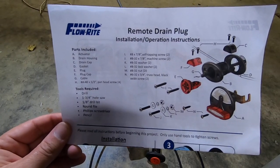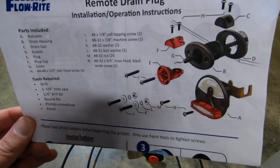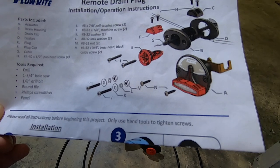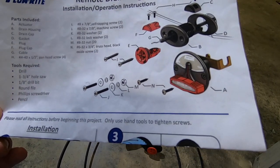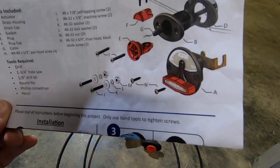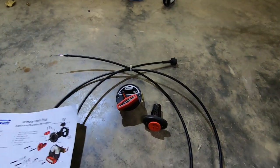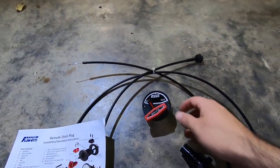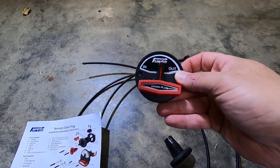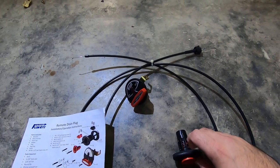So this is the remote drain plug by Flowrite. There is a cable that attaches to the plug, and then it goes all the way up to a switch, kind of like the valve switches that operate your live well. And basically you can turn that to open to push the drain plug out, or you can close it with a switch the other direction and it will pull it closed. So you can operate this drain plug wherever you end up installing this switch. So I'm going to put it over near the driver's seat. Some people put it in the splash well, but basically you can operate your drain plug remotely from one of those locations.